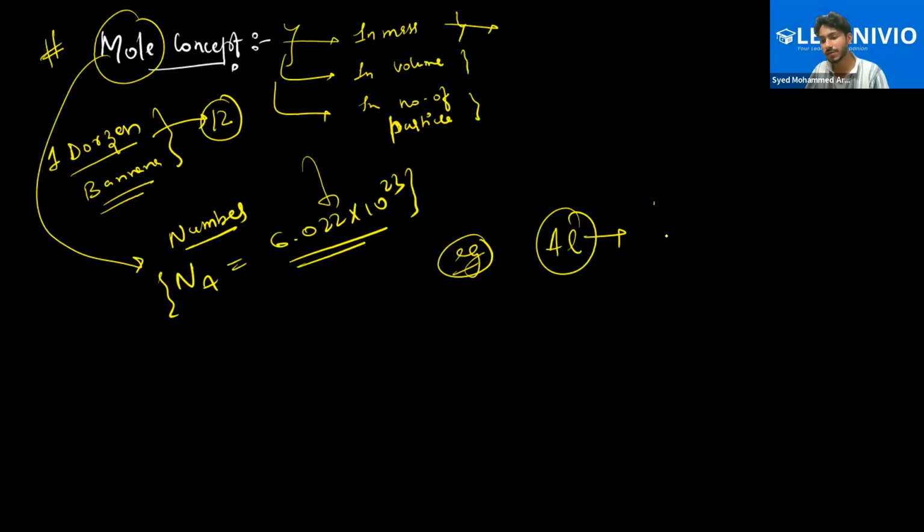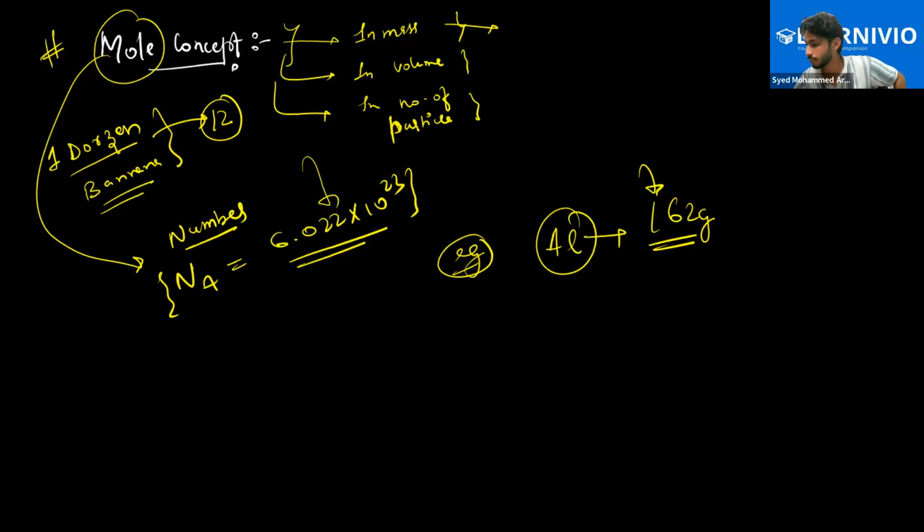Okay, if I'm having Al as 162 grams, fine. I'm having aluminium, 162 gram. If I ask you how many moles of Al is there in 162 gram, if I took 162 grams of aluminium and ask you how many number of aluminium particles are there, can you tell me how many particles of aluminium is there in 162 gram of aluminium? Can you tell me?